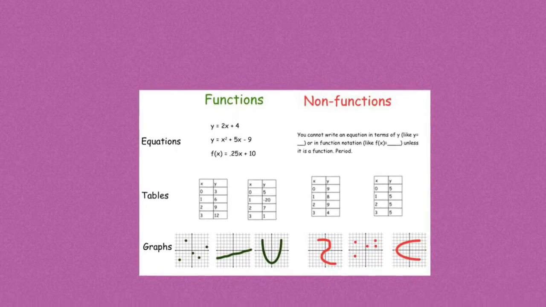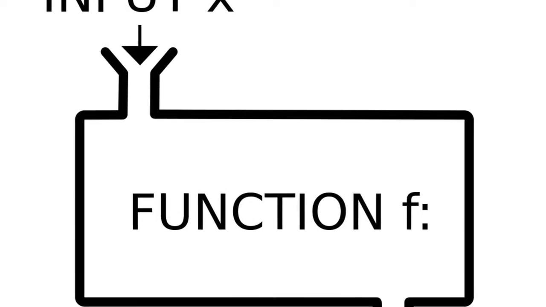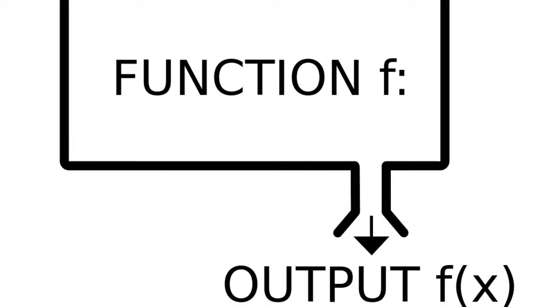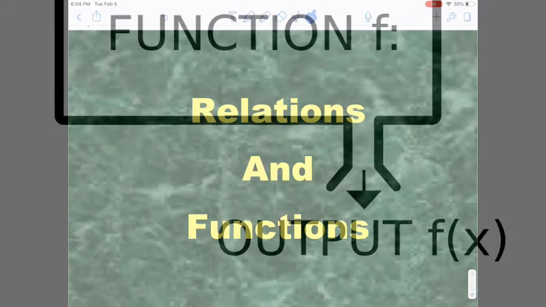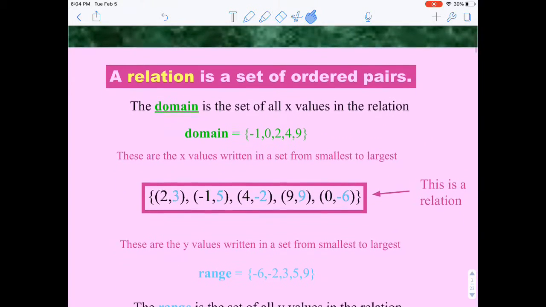Today's video is on functions and relations. In this first picture, you will see the definition of a function. You have an input, which is your x value, your function as the machine, and your output is the f of x, or y. So the first thing we're going to look at is the difference between a relation and a function.